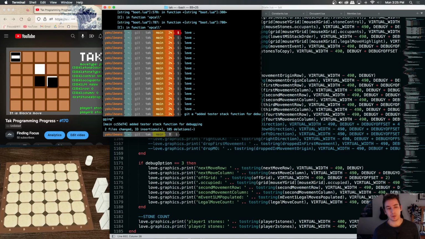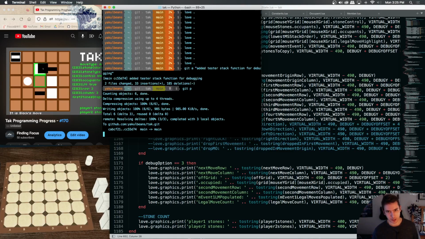So now, in the previous episode, I was placing all these stones, trying to get them in the right order so I could test something. Now we can manually just say boop, boop, boop. And then every time we boot the game, it'll be in that same position unless we change it. And then it'll be much faster to test and iterate and fix those bugs and ultimately ship our game.